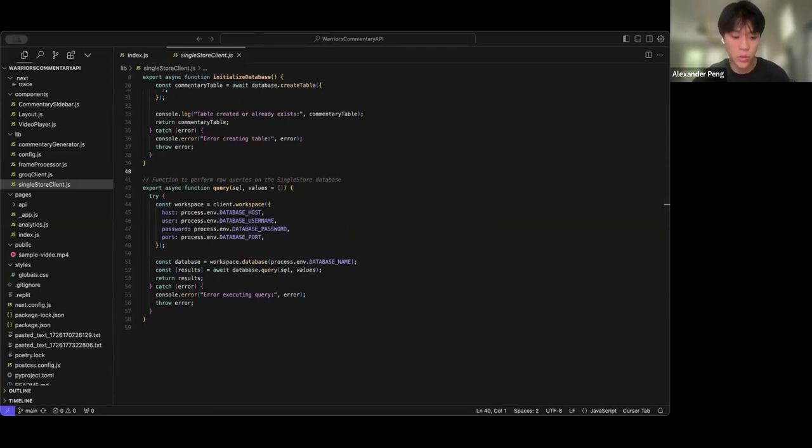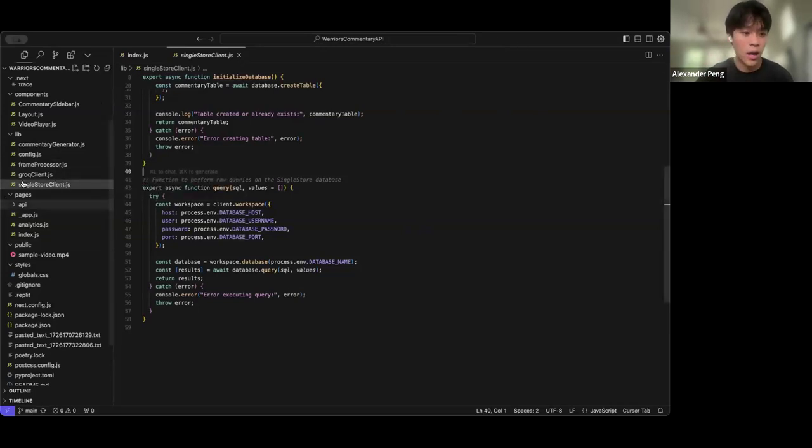If everyone takes a look at the SingleStore client documentation, there are many more features than I can cover in this webinar today, and it actually allows you to do programmatic selects and joins and filtering. But for the sake of simplicity today, I'll be running just raw SQL queries on the SingleStore database.